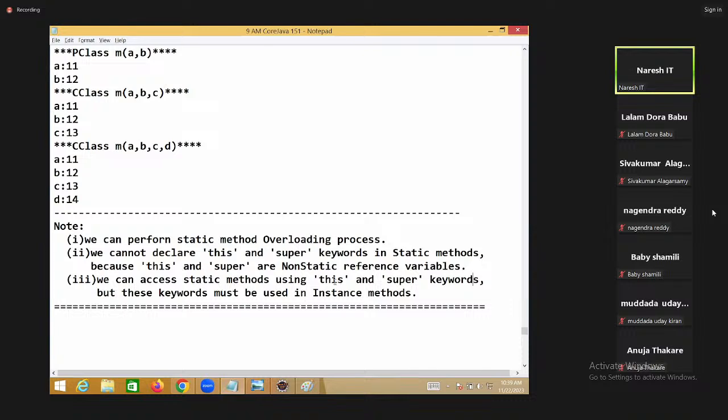But these keywords must be used in instance methods. You cannot use them in static methods.